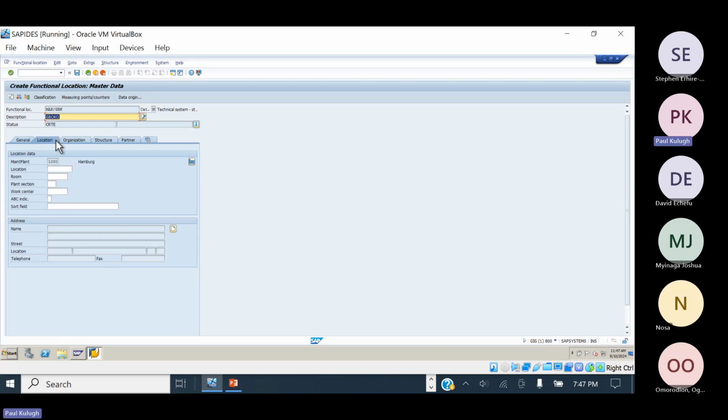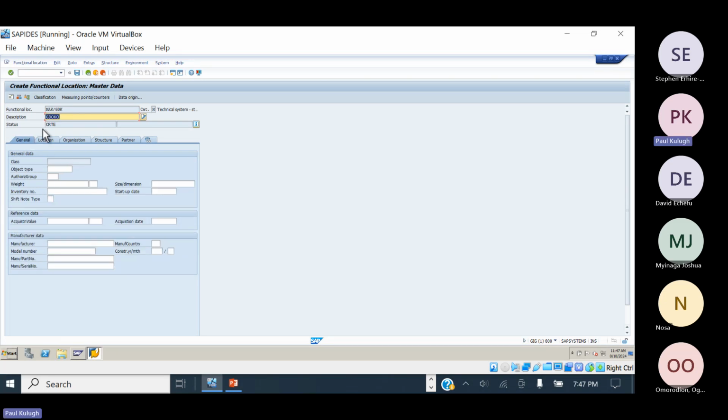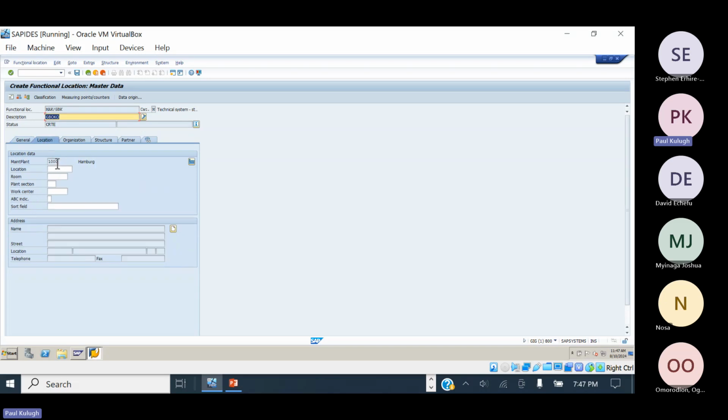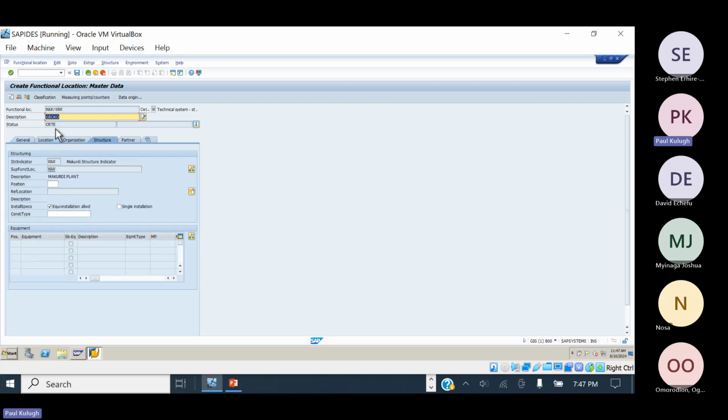Okay? And because Boko is under Macaulay, you can see that system has copied some of the information from Macaulay into Boko. Like you see the similar information like plant is copied into Boko. We didn't provide that. See, all this information is copied because Boko is a child of Macaulay. So whatever Macaulay has, Boko will have. Boko is also using the same cost center. We didn't provide this. It was copied from the parent. Main work center is copied from the parent. Okay, so it reduces the effort to provide this information, so you can save it as well.